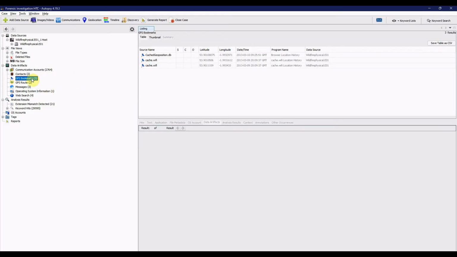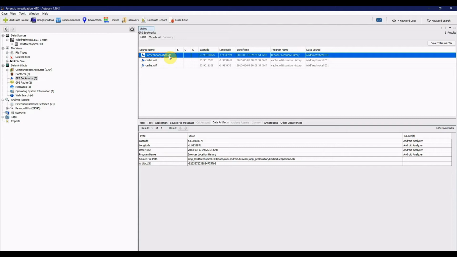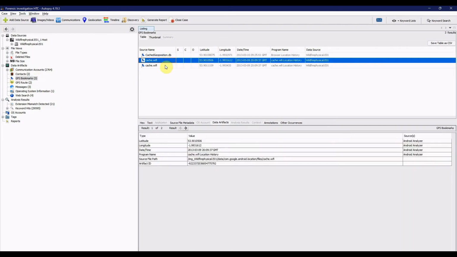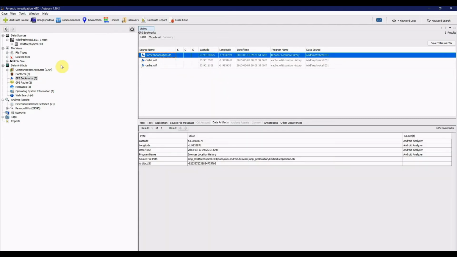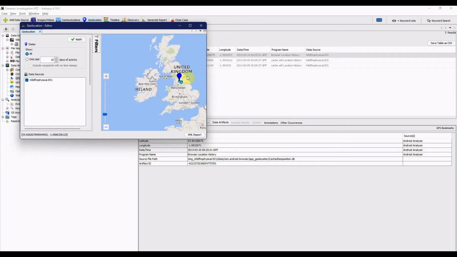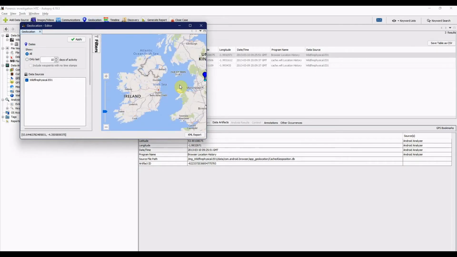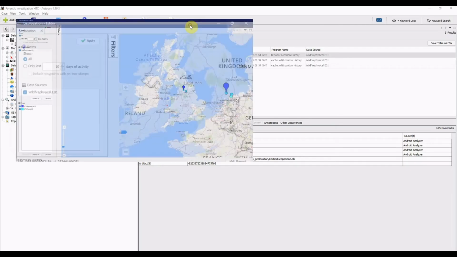In this case, I got 3 bookmarks here, a geoposition cache and two Wi-Fi caches. If you have a look at the geolocation here, if you click that one, whatever geolocation cache is saved on the phone, you can identify here. Let's zoom it up. Let me maximize this.